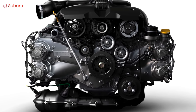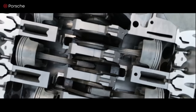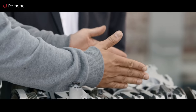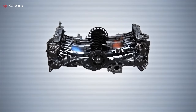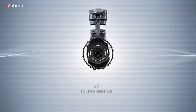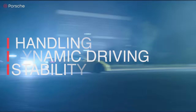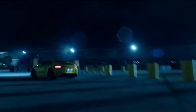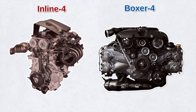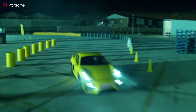From an engineering perspective, the boxer is the choice if you want smooth acceleration and performance. The reciprocating pistons move horizontally in the boxer, so they cancel out vibrations. The primary and secondary forces are well balanced, giving less vibration and smoother acceleration. Since the pistons of a boxer engine lie flat — in contrast to an inline engine where pistons stand tall and move up and down — the boxer has a lower center of gravity, which means much better handling, a dynamic driving experience, and stability at high speeds in corners. Also, less weight on the crankshaft means less power loss to rotational inertia. Another advantage is improved thermal efficiency: because of its layout and construction, coolant flow is better, meaning heat gets dissipated more effectively.